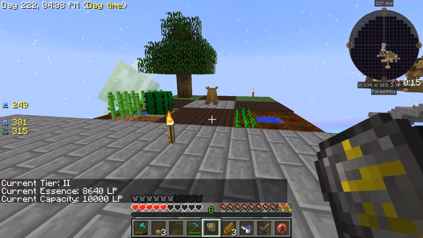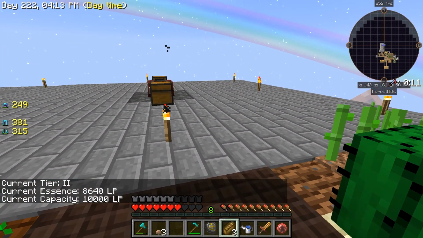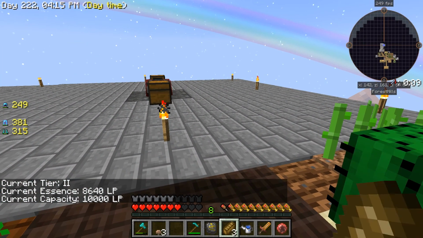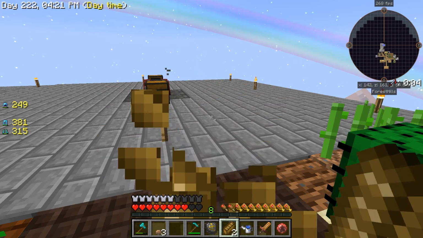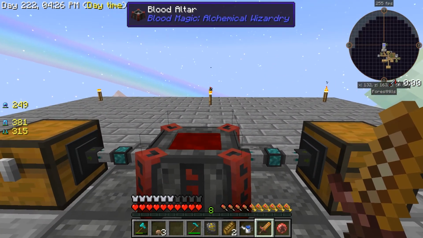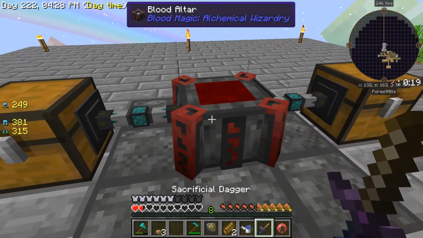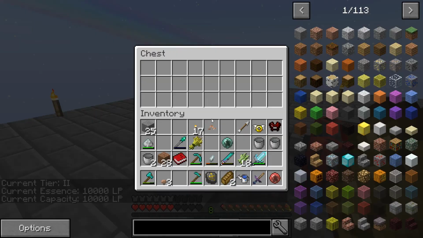Test it again. We got 8,000. I think one more time, and we should have it. There we go. Perfect. There we go. Looks like it takes a little bit to calculate that. Alright, we should have 10 more stone.